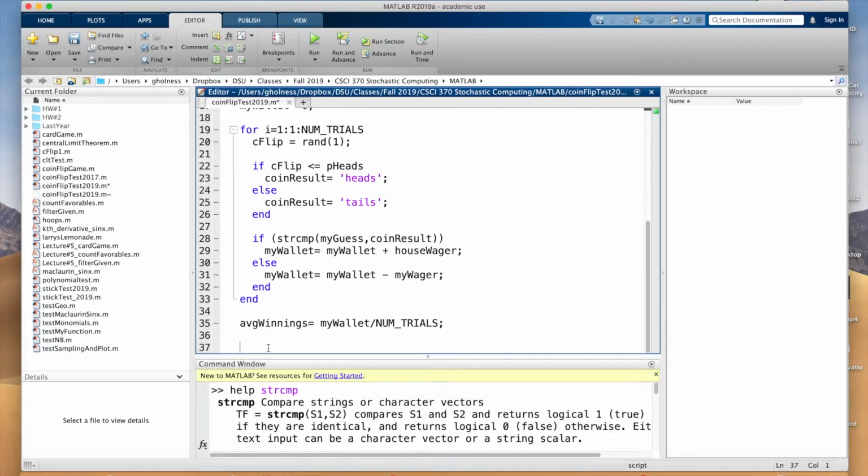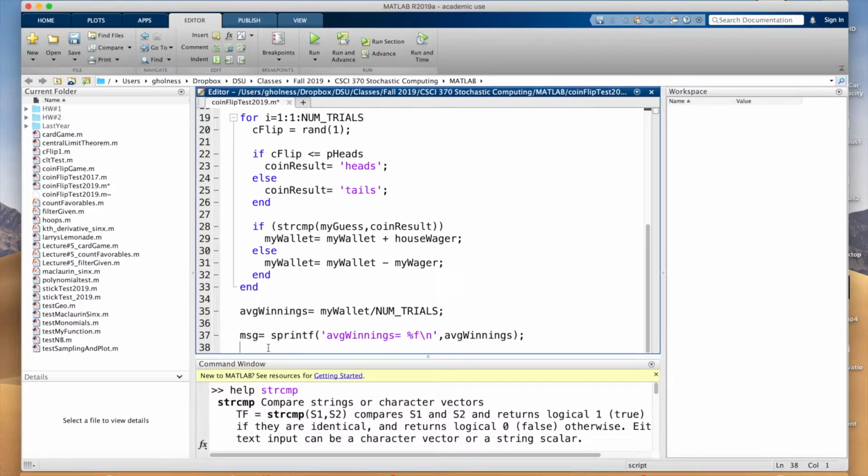So now let me just produce a string message equals sprintf, average winnings equals, I'll make it a float, and use that string. Okay, there we go. So now I'm going to display that message.